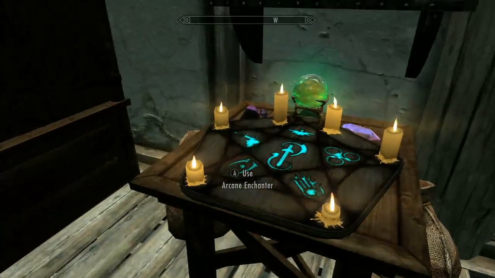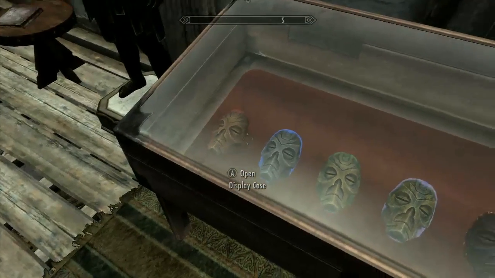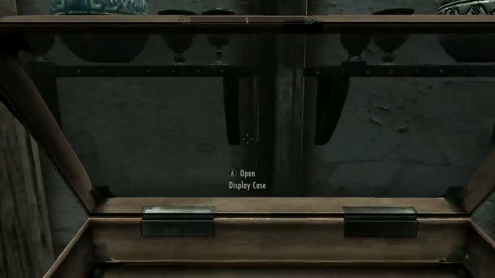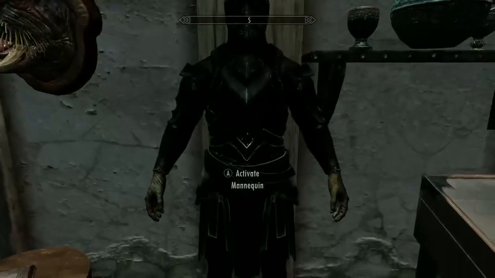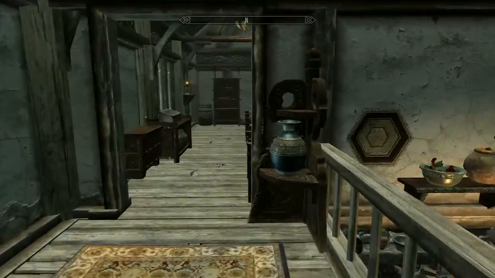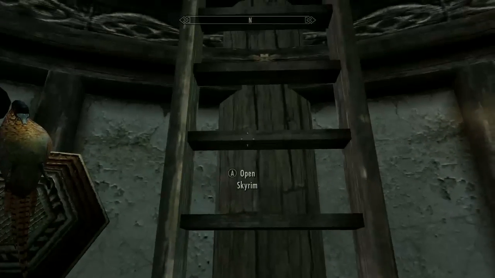Here we have an enchanting table, a wardrobe, and then this crazy little display case with all these fancy masks in it. They're pretty cool. I think you get them from the Dragon Priests. Oh, we've got this awesome mannequin as well. It's got the helmet, the Clavicus Vile one, I think it was, one of the big quests with the legendary weapons. Right, we'll go up and have a look outside.